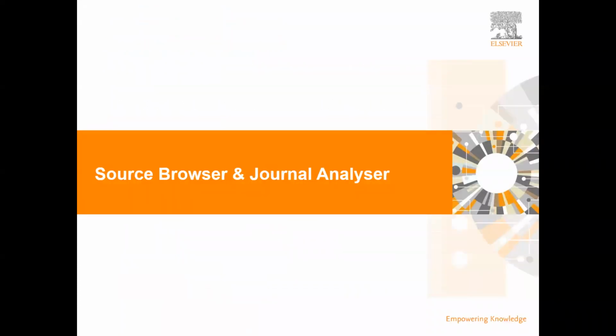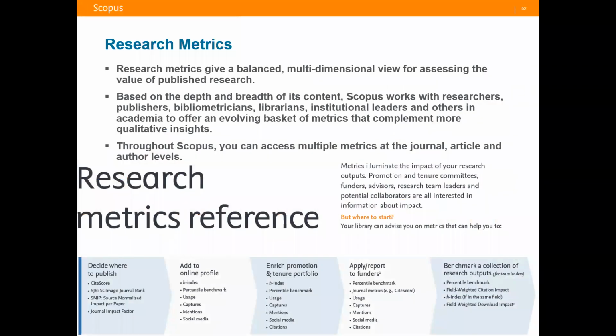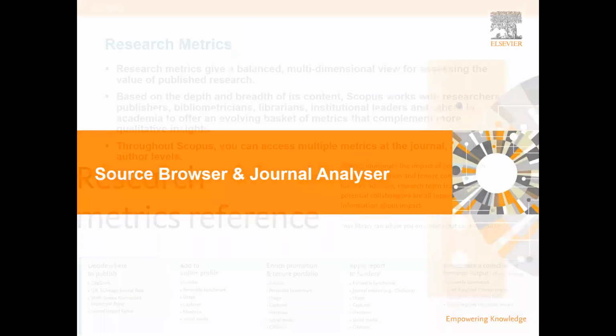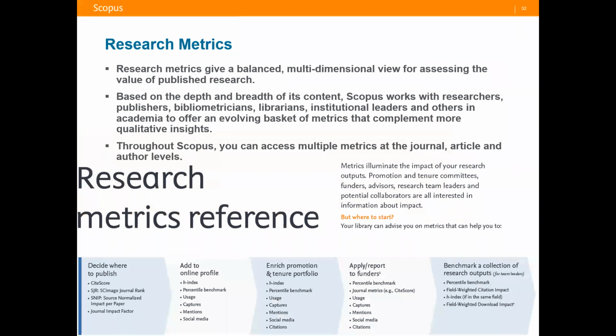The question that some professors were asking just now during the meeting was, how do I identify which journals are considered Q1, Q2, Q3, Q4, right, based on Scopus? So this is actually it. The source browser is a very, very powerful tool for you to understand what the top tier journals are within Scopus itself. And how we do this is that we have a whole range of metrics that we share. I won't go through this because it is a lot to go through.